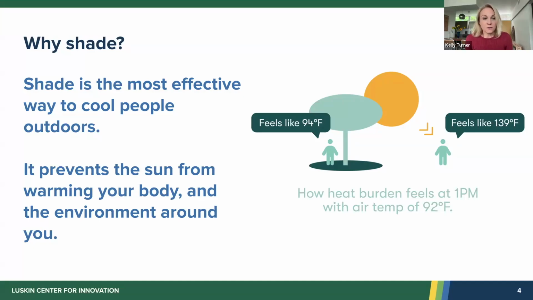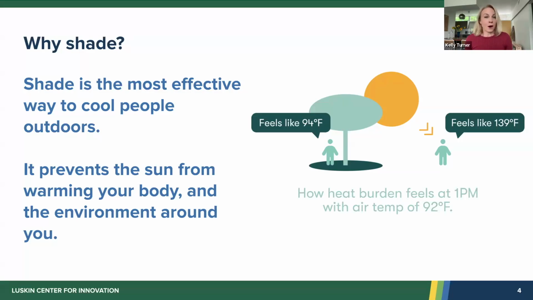Simply put, shade is the most effective tool we have to cool people when they're outside. All else equal, people can feel around 30 degrees Celsius cooler in the shade immediately than someone who's standing just a few feet away. And that's using a metric called mean radiant temperature, which is a composite of all the various sources of heat that might be making our bodies feel warm. Shade is so effective because it prevents the sunlight from hitting your body in the first place. And sun is the main reason we feel hot.